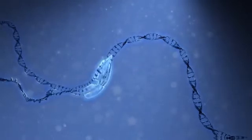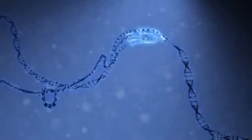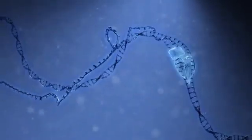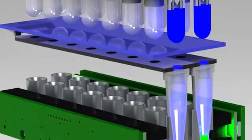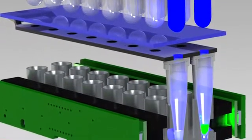It precisely heats and cools the sample, and if the particular DNA sequence of interest is present, it gets copied during each heating and cooling cycle. You can imagine in this exponential growth process, 1, 2, 3, 4 molecules, we can't really see the difference yet. But as soon as the exponential curve takes off, we can see them. We shine blue light at the sample, and if DNA is present, another molecule within the sample converts this blue light to green light. The green light then passes through an optical filter and hits a photodetector, allowing us to measure the amount of DNA present.